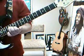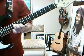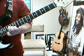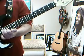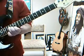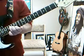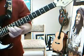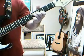So two hits on the 12, one on the 10, one on the 12, two hits on the 12, one on the 15, and back to 12. Okay. Then, the same chord you did before.